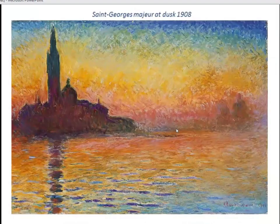Oh wow! Over there in Venice, this painting I think is in Cardiff as well. Thinking about it, but you can see the clear evidence of the brush marks here, the crisscross marks layering one over the top of the other, creating these amazing shimmering effects. Very strong coloration here. It's not quite as vibrant as this image is on the screen, in reality, it's more subtle. But you still get to see these wonderful purples coming through, and the blues and the yellows, and the soft, as I keep saying, the shimmering quality of putting the marks one on top of the other and next and side by side, so they all kind of vibrate over the surface.